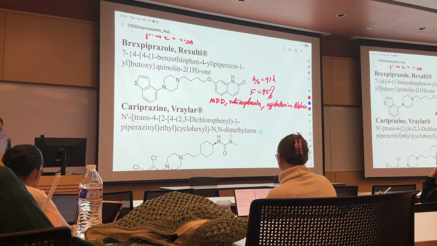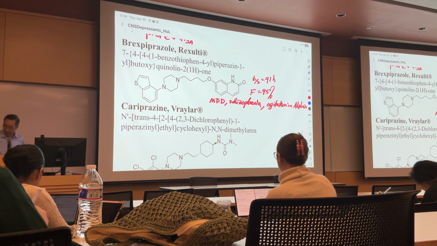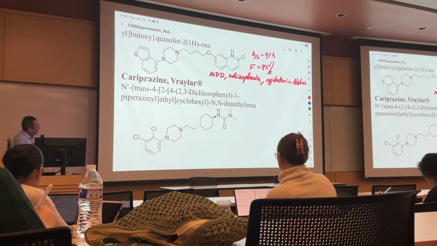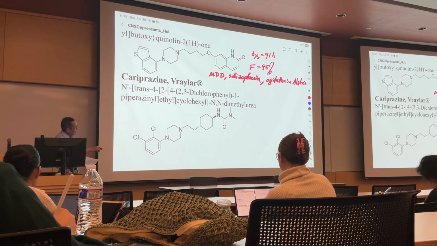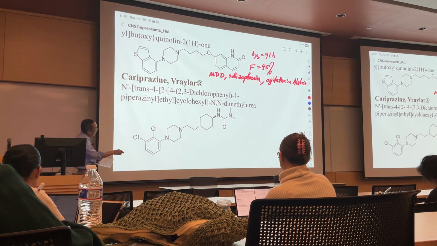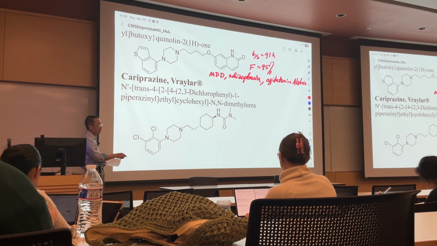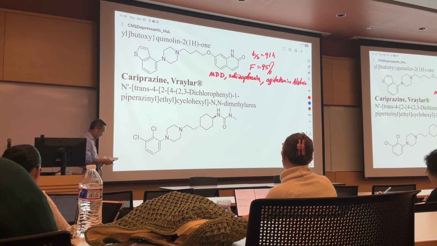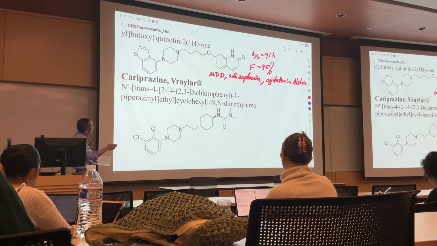The next drug molecule, you can see on the left-hand side, is very much the same as aripiprazole. You have the dichlorophenyl ring system, you have the piperazine. And on the right-hand side, in this case, you just have a cyclohexyl ring instead of the aromatic ring earlier, and it doesn't have the oxygen, the ether, that you see in the earlier two drug molecules.